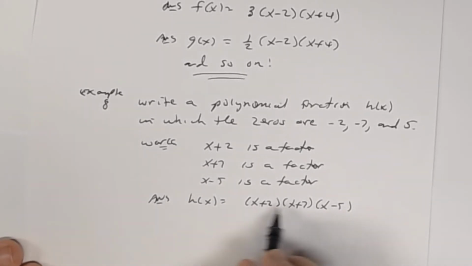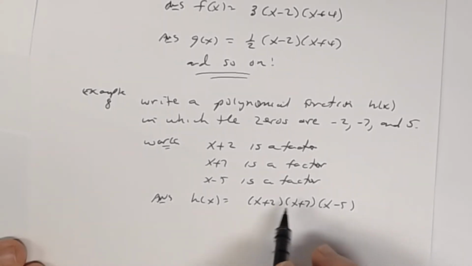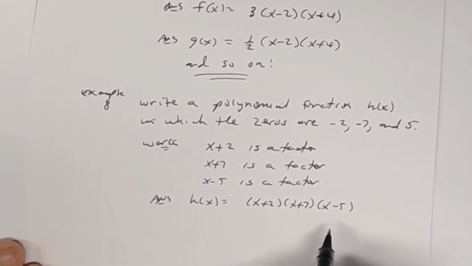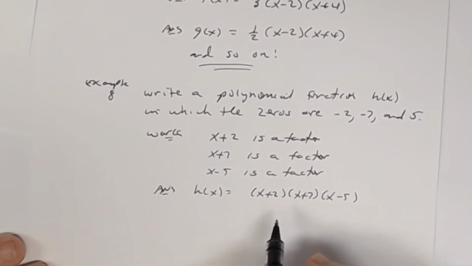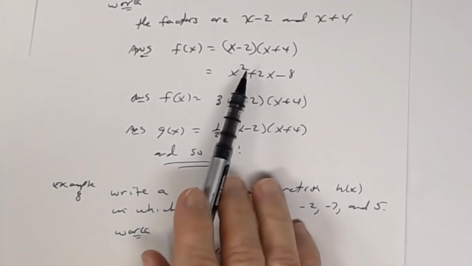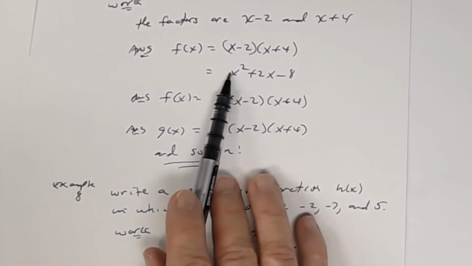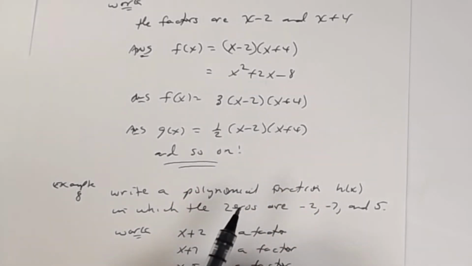And it does not matter in the order you write this. You could have said x minus 5 in front or x plus 7 in front, does not matter. Okay? Now don't multiply this out, because if you multiply it out and you get one or more terms incorrect, I'm going to have to take points away. So leave it like this. Don't multiply it out. I only multiplied it out here just to show you that if it's two binomials, and it's easy to do, it did not matter which way you wrote it.